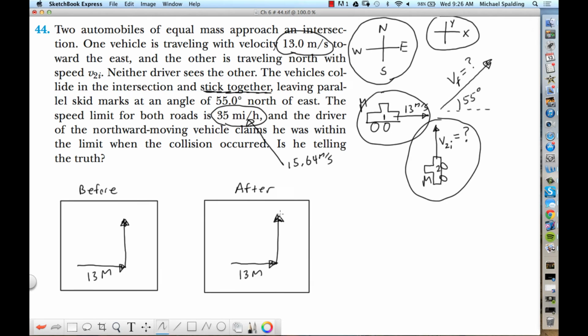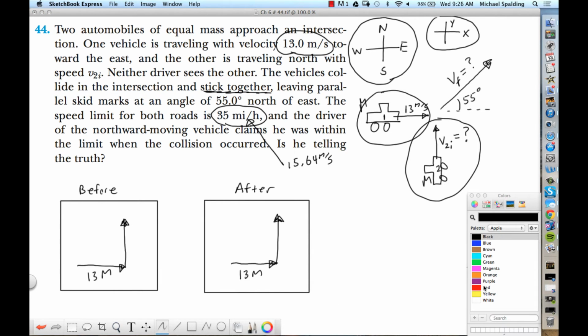Nope. But I'll tell you what we do know. Let me get my red out. So the total momentum is going to be the hypotenuse. So this represents momentum total. So before and after, the momentum total is equal. Now they give us in the problem that the wreckage moves off at a 55-degree angle. So that's this angle right here, right? Now, dudes and dudettes, using your trig skills, can you figure out what this y momentum must be? Just using trig.